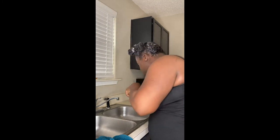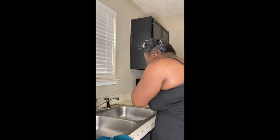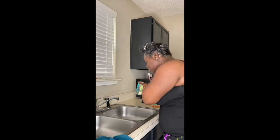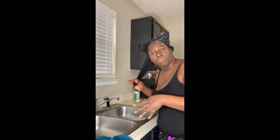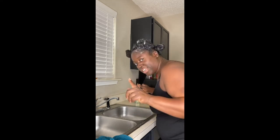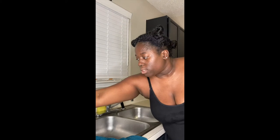So one thing I did different from these two, from this section, is I actually rinsed my hair first to get it wet, and then I applied the water to foam shampoo. And I feel like they work better with having it lather up quicker and foam up better. And I only washed it twice instead of three times. So FYI, that's what I changed. So I let this conditioner stay on my hair for about, I want to say, 3 or 4 hours.